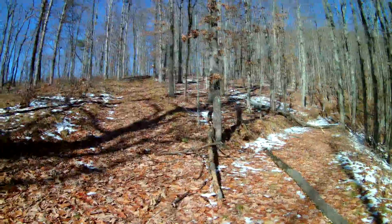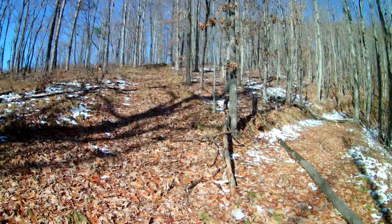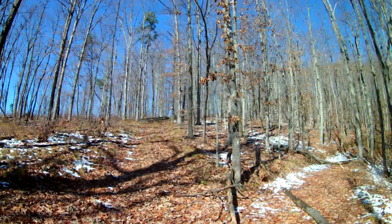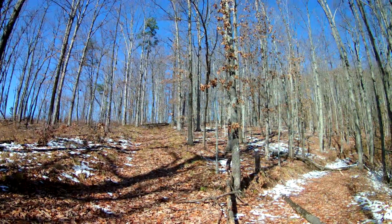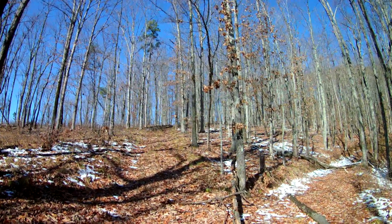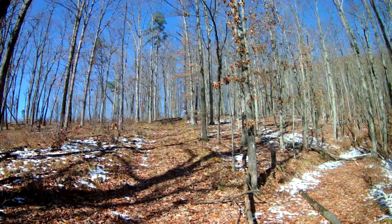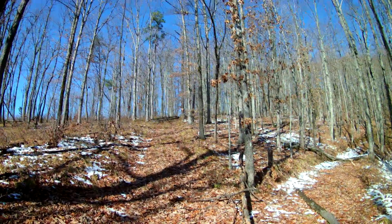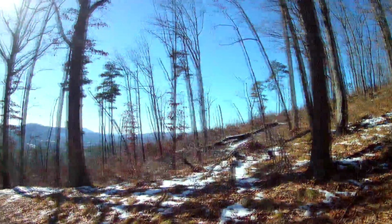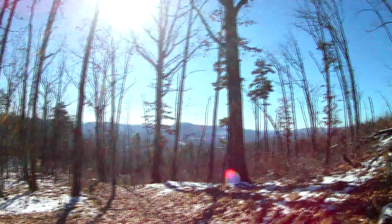Alright, we made it up to the top part of the ridge I'm hiking. If you go right up here, this is the way me and Bob went that day on that foggy video I posted on my YouTube page, Wilderness Walkabout 14. We were up here in thick fog. We hiked up to this ridge, and let me tell you something, this hill right here, it just keeps going and going and going till you get to the top of the ridge. When we got to the top, we couldn't see any views out through there because it was so foggy, and we kind of got turned around. We had never been up on that ridge.